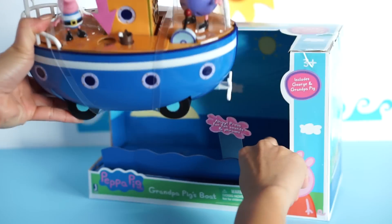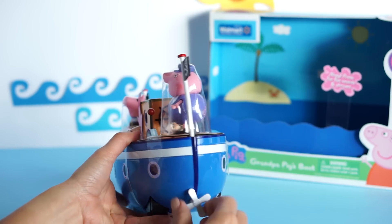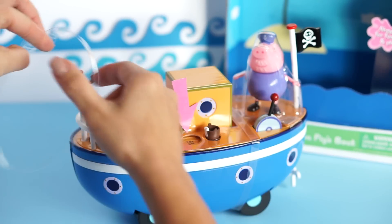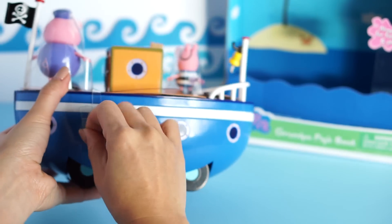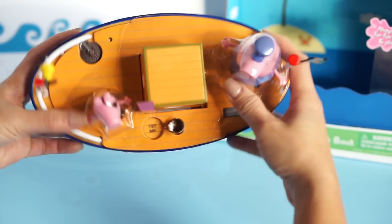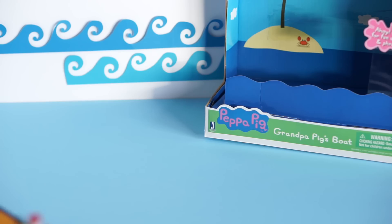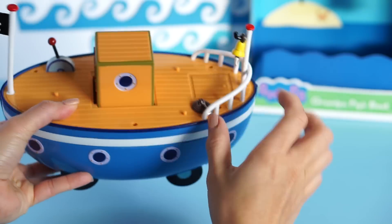Let's take this thing out. Wow, this is so cool. Hey, look at the propeller — it doesn't spin very well, but that wheel's in case your boat has to go on land. Let's see what else. Let's open this thing up and free George and Grandpa. It's stuck on pretty good — there we go. And we'll open up George and Grandpa. I'm not a very good boat driver. Look — an anchor and a rope. That's cool.